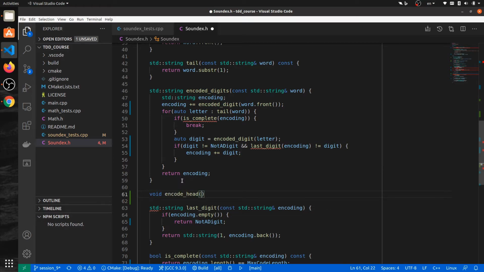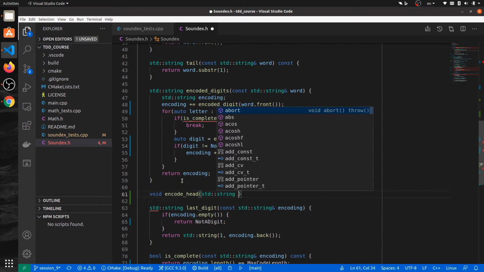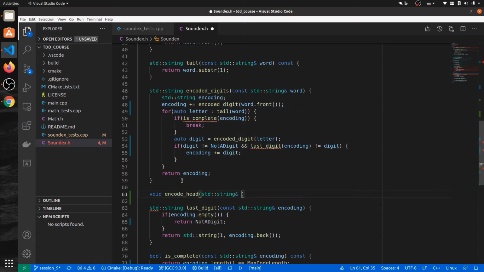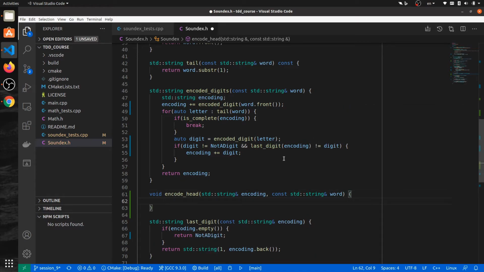It should take a string reference, encoding, and also word. You can also make this function a const function. And now we can move this part, I mean the first step, this expression, to this function.